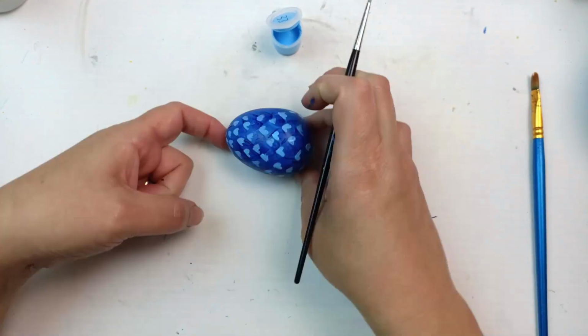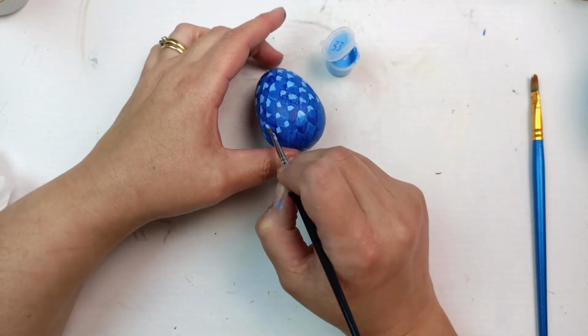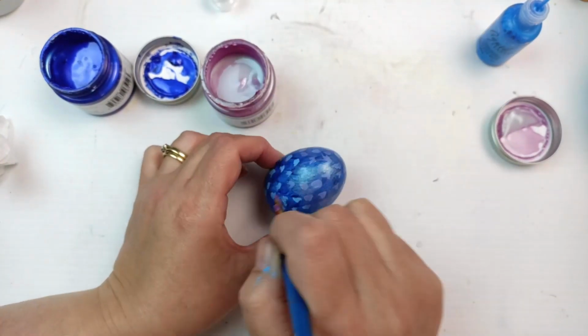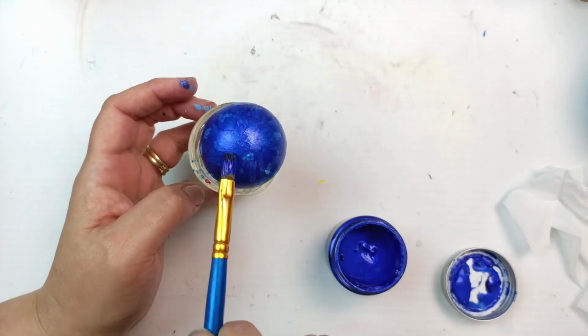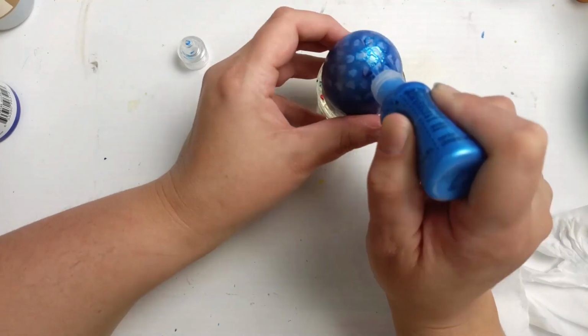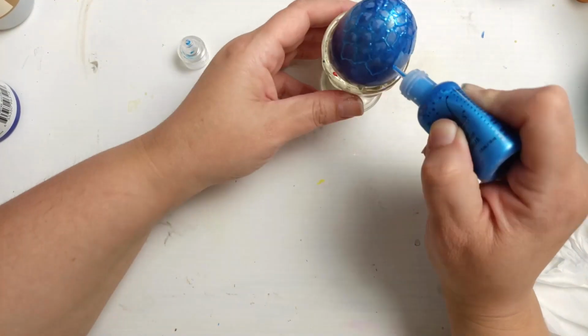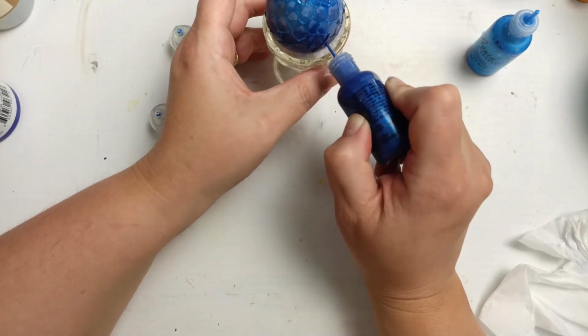Oh, and I was trying to get a bit more lightness into there, and I used a lighter blue, but it just looks really stupid, so I ended up giving up and painting over everything with some of my different pearlescent paints. I started with the purple and then went with a darker blue down the bottom. I used a lighter blue liquid pearls at the top, and I also have a darker blue that I used on the lower level of the egg.